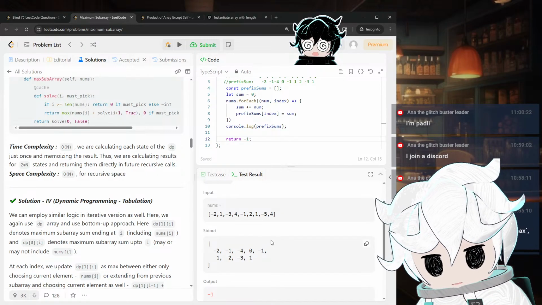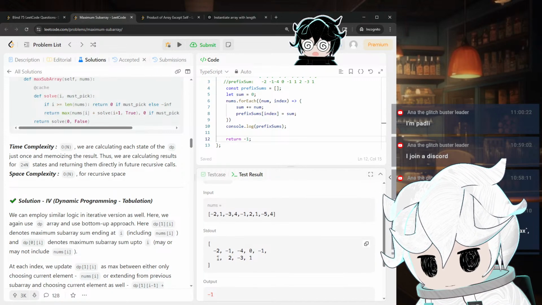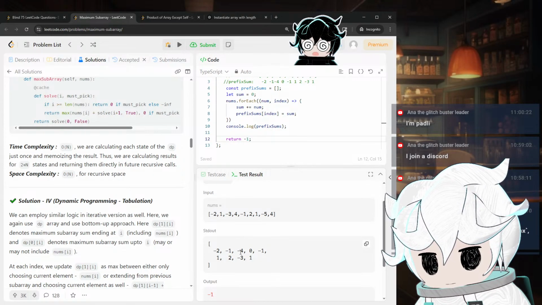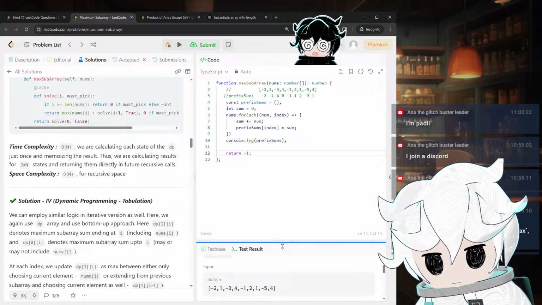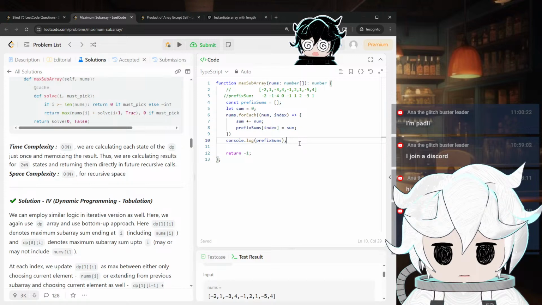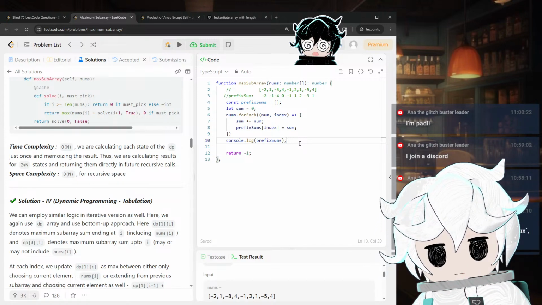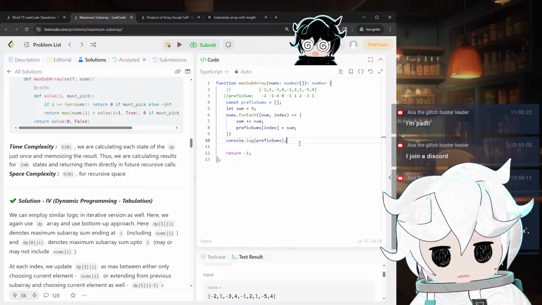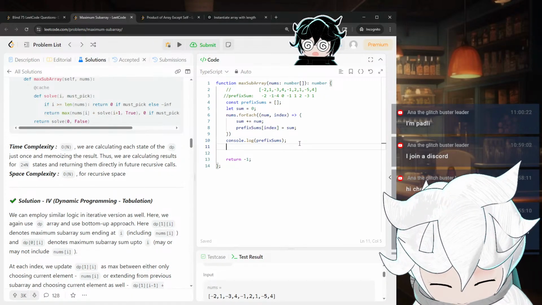Prefix sums. Also, why is my prefix sum so complicated? 2, -1, -4, 0. Yeah, this looks right. And then what we need to do is iterate through the array, hug the minimum, and then find the best time, the max profit we can make, right? Okay.